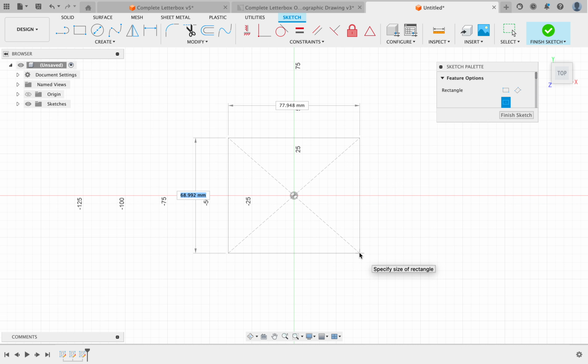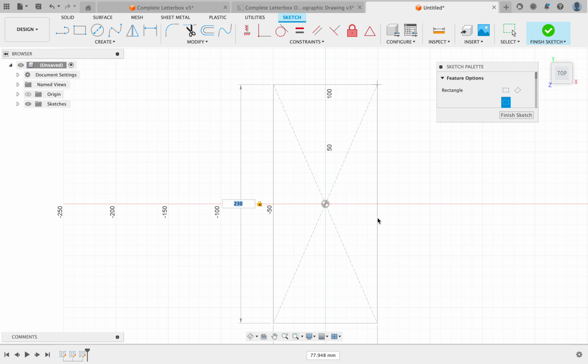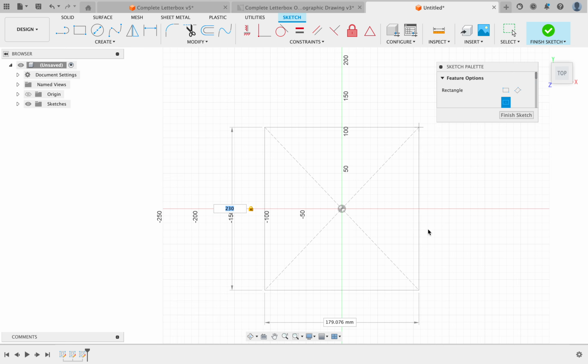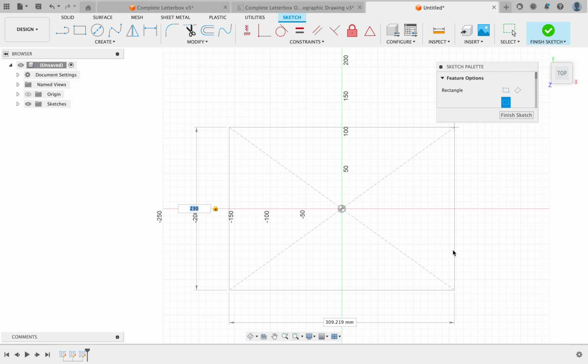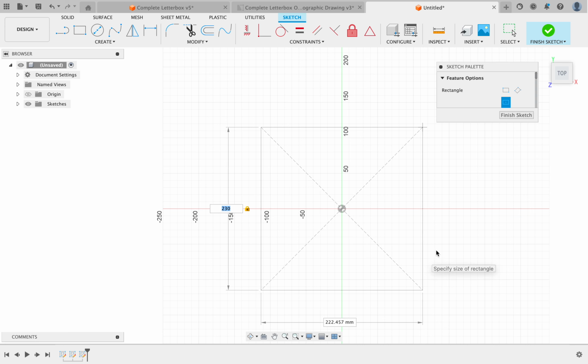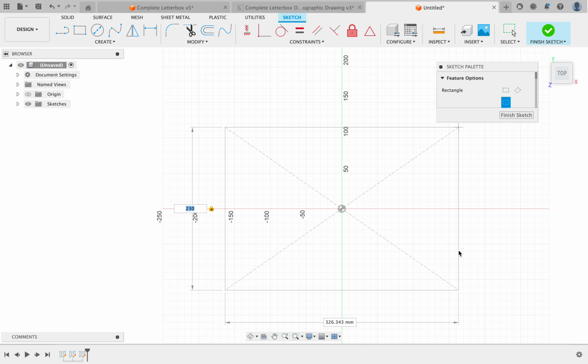And so the way I do that is you can see there that the vertical dimension is highlighted. If I just press delete and type in 230, it will set that dimension to 230 millimeters. Now you can see there that I can move the horizontal dimension but not the vertical dimension because it's got this wee padlock on it, which is really useful.